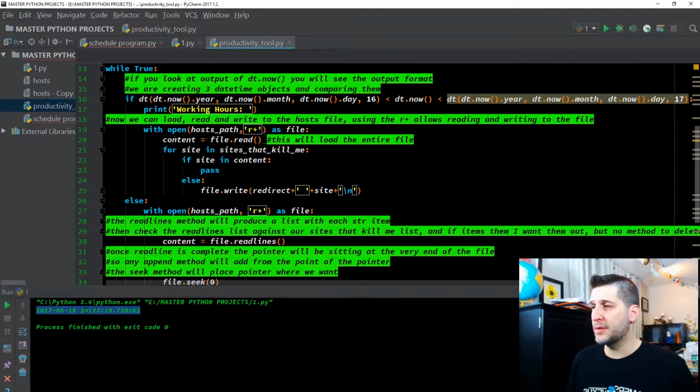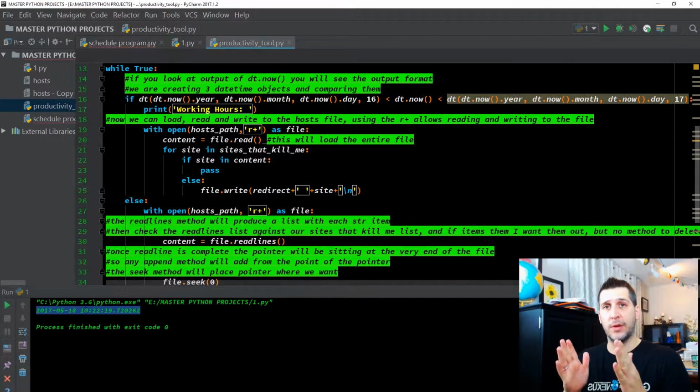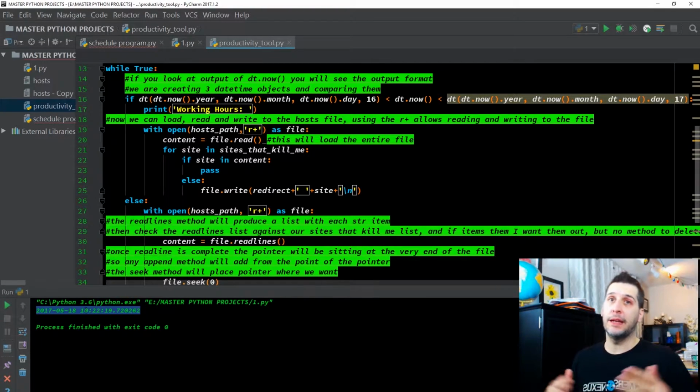We're going to create 3 different datetime objects and compare them. So we have datetime right now. We already printed that out, so we saw that. That now moment is whatever your present is, whenever you're running this file. We want to compare that to an earlier time and a later time.